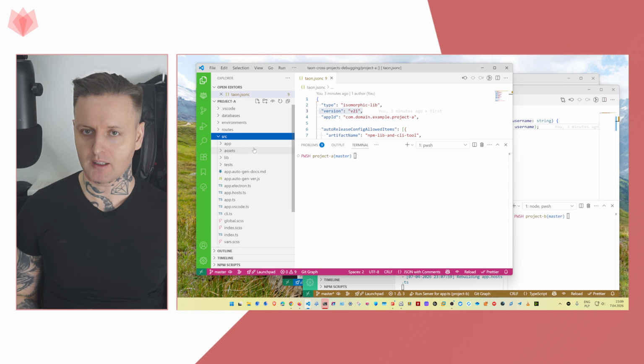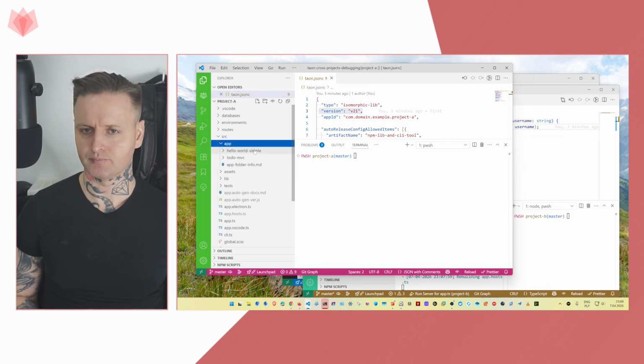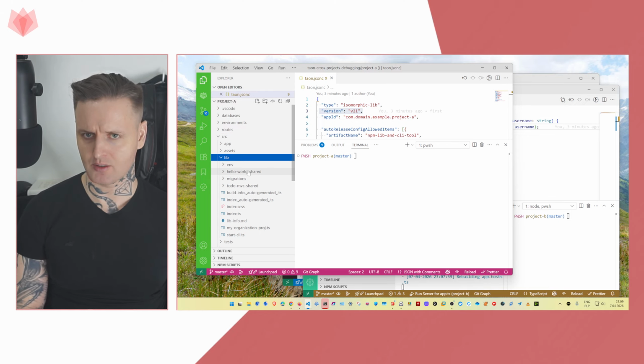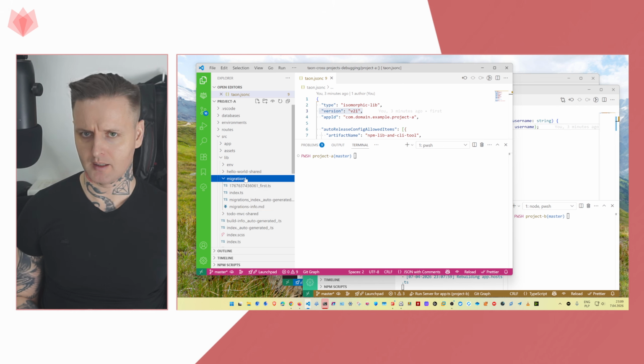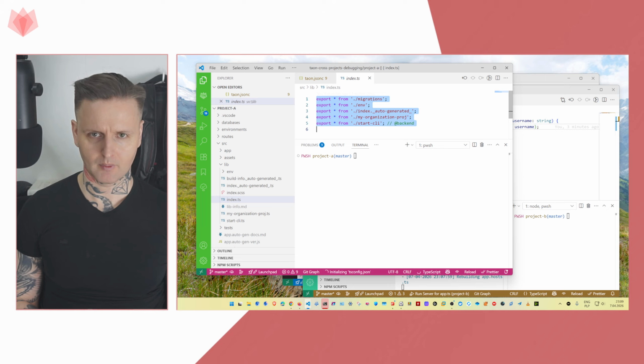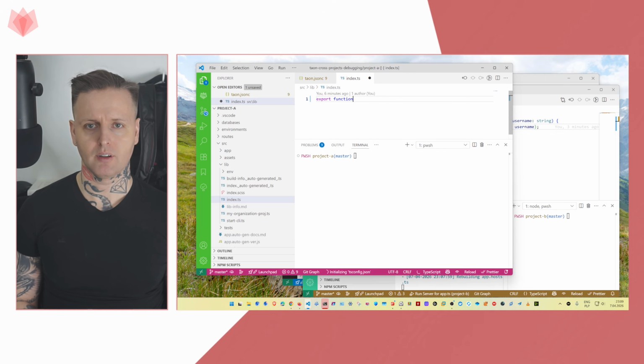So in project A, let's do the same thing. Let's just create a very simple export function, just anything to debug.